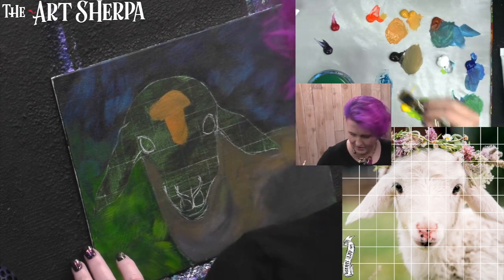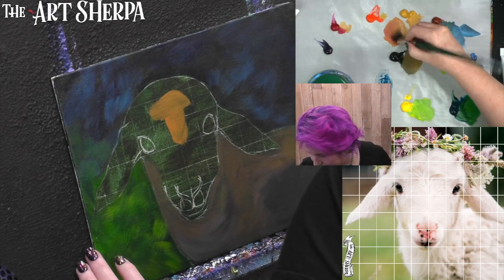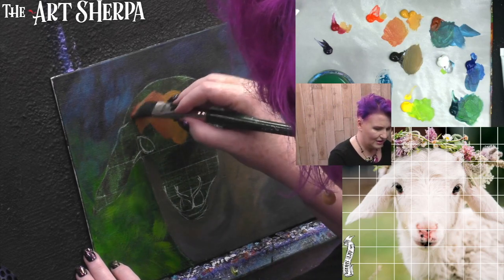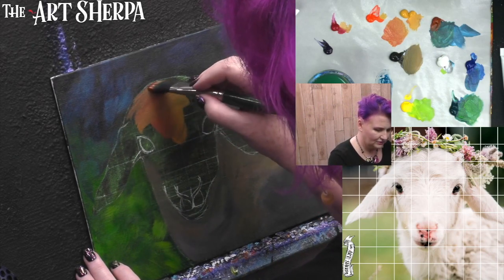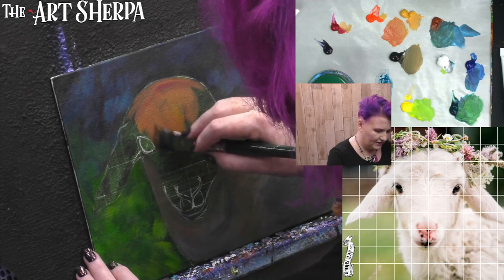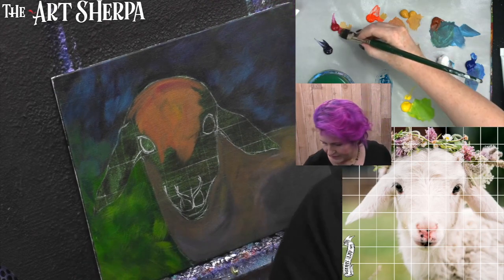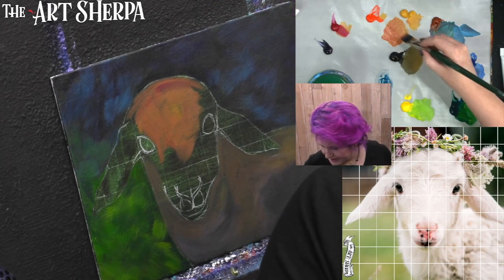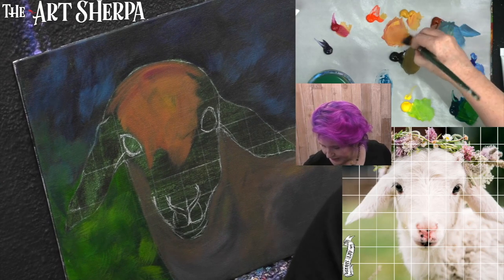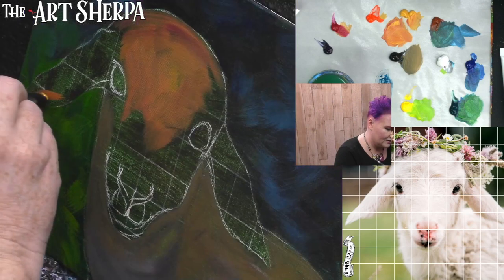And I'm going to come up here. And looking at that, I maybe want it even a little pinker. So I might grab some of my magenta. Oh, there it is. Just slightly pinker. And that's going to really help me as I paint in everything up here. So let's add a little more magenta into that mix. A little yellow ochre. There we go. I think I like that better. Definitely going to have this going on in the ears.